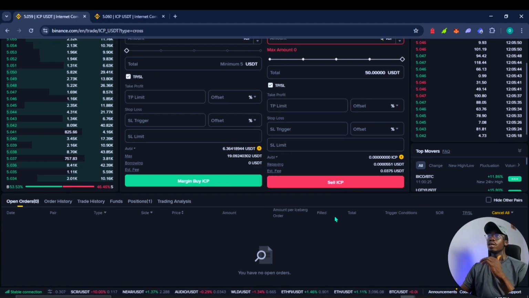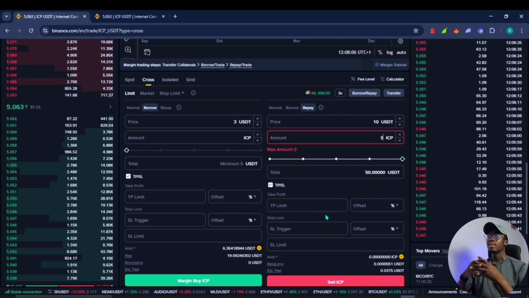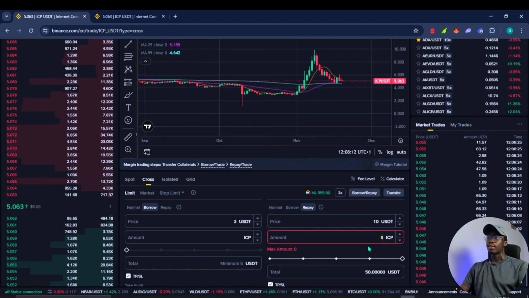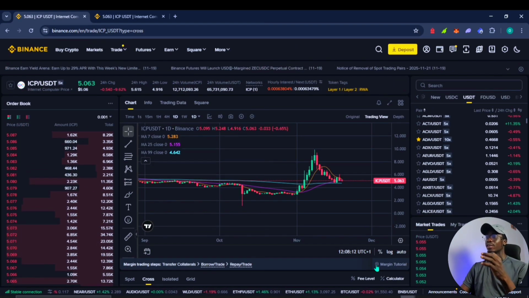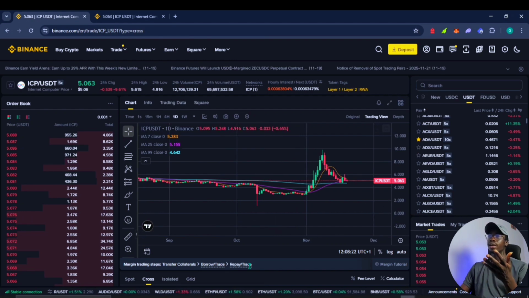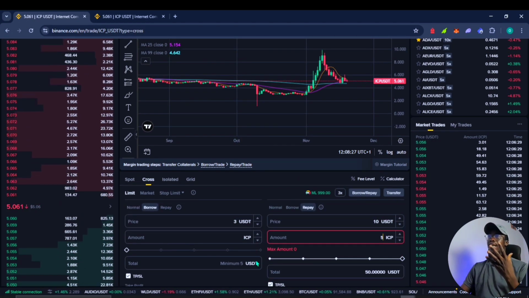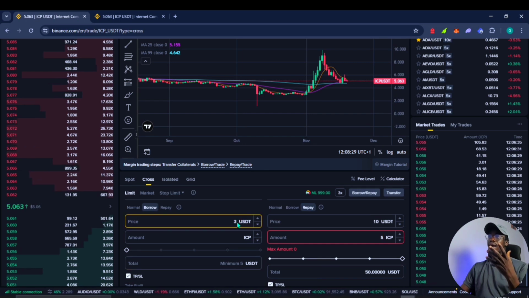By clicking on sell, the exchange will automatically fund my account to the amount of 50 USDT, then deduct the borrowed amount of 8 USDT, which I borrowed earlier from them. Now let's look at it also in this way, answering the question that I believe must be popping through your mind: what if the trade goes in the opposite direction of your prediction? Let us assume I entered this trade at the price of 3 USDT, and instead of the price going up, it came down to 2 USDT per ICP.